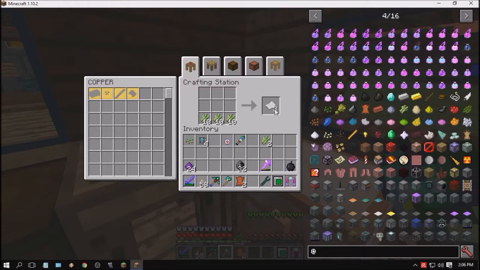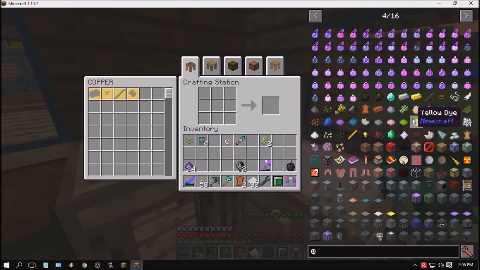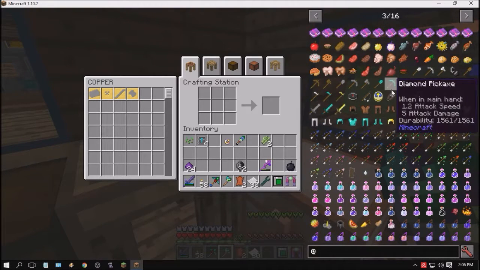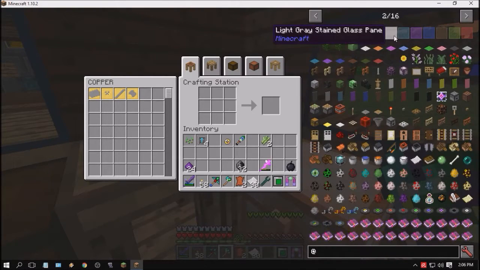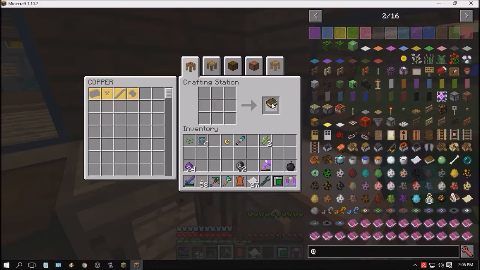I should make some paper. Okay. And to get a book, let's see. Book. Buruku. Oh, 3 paper, 1 leather. I'm dumb. We got our buruku.